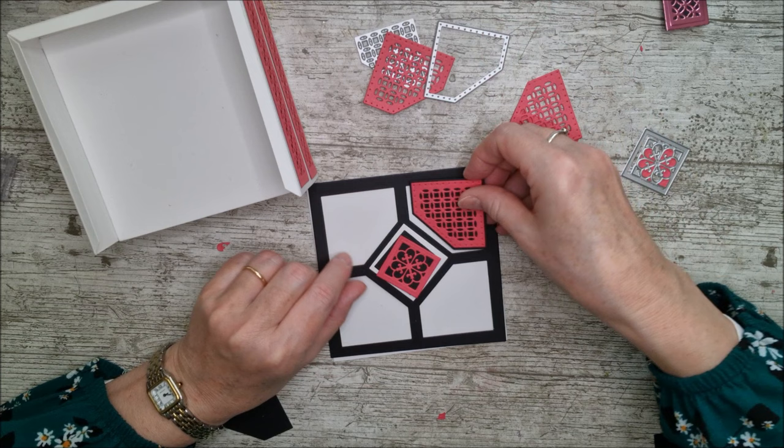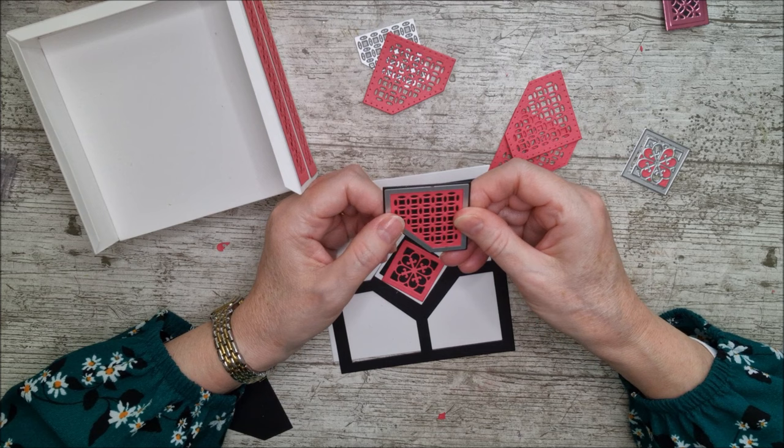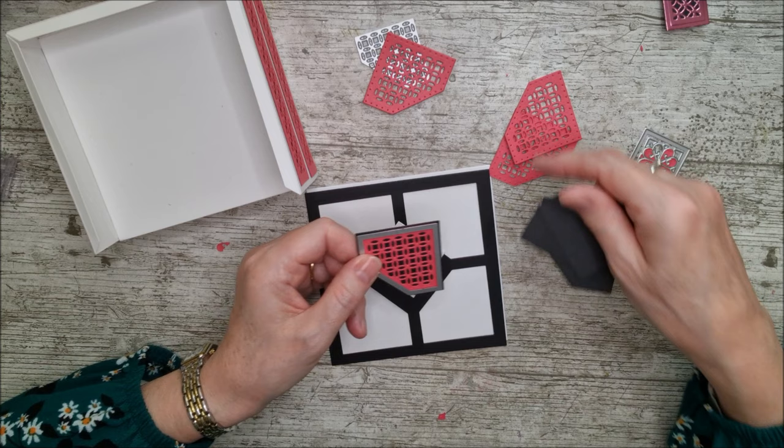I'm just looking at this, and you know, I think I might actually just go ahead and die cut this. Yeah, I'm actually going to die cut that through and make that just that little bit smaller, because I quite like the white. So I've just changed my mind as I'm making it, but I'm going to go ahead and cut these ones smaller before I add these onto them.